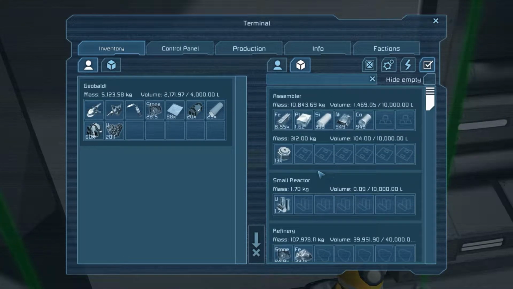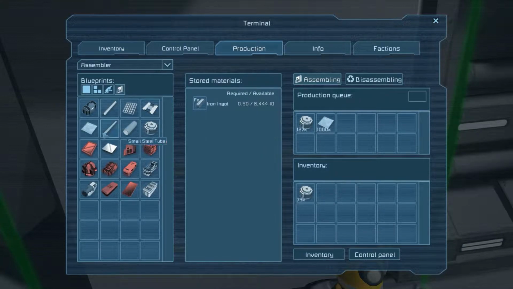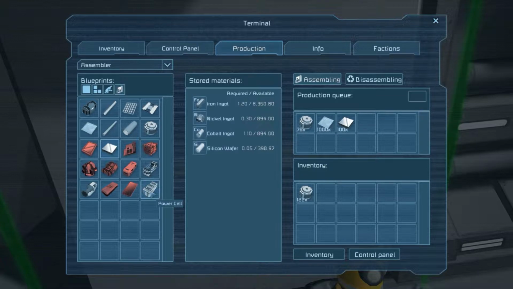There we go. Making stuff. Yeah, making motors, because I need motors. Oh, you need steel plates too. Think about it. Put 1,000 in there. Make a little bit of everything. Huh? Make a little bit of everything.